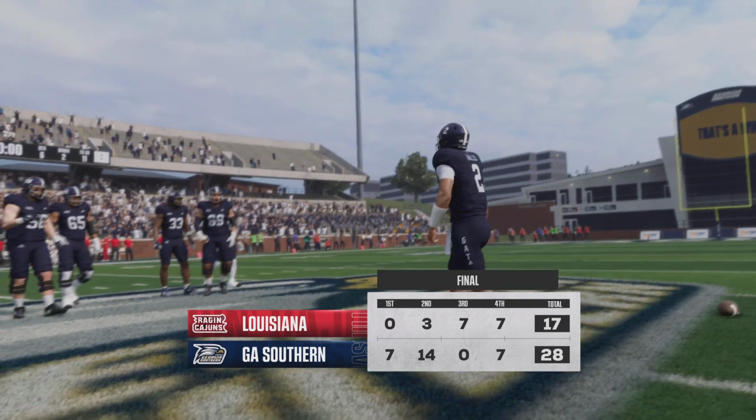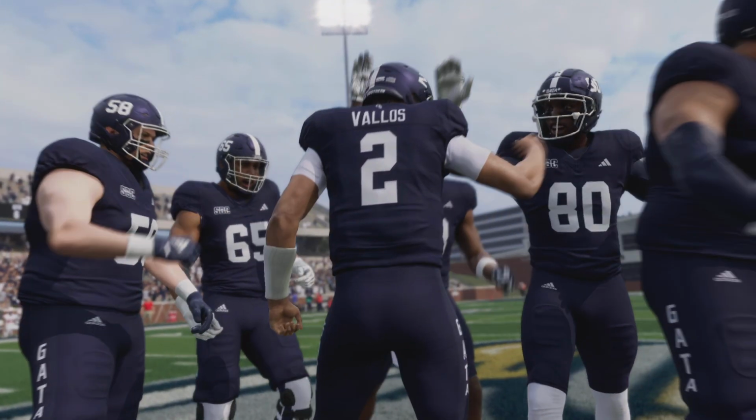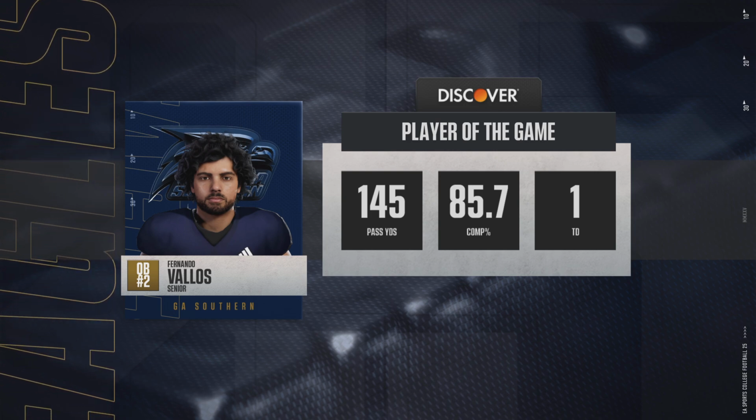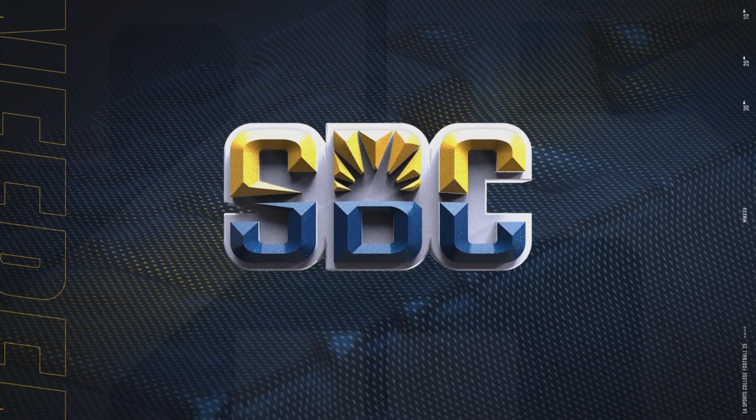7 is the lucky and skilled number for this squad as they've made it to this point in the season, and they are still perfect. Still perfect, and they're cooking. You can tell they got some momentum. 7 weeks, obviously, that's not the whole season. You got bigger fish to fry down the road.